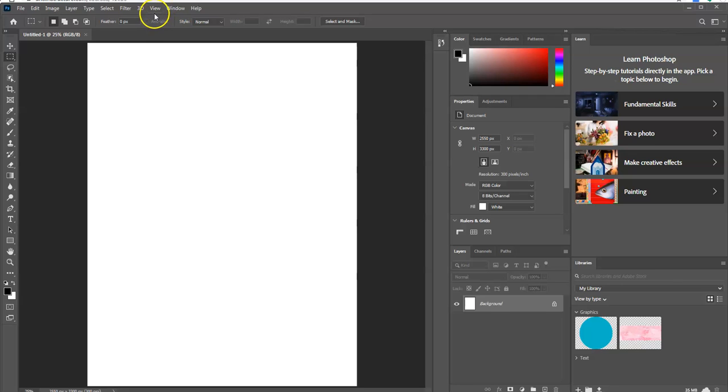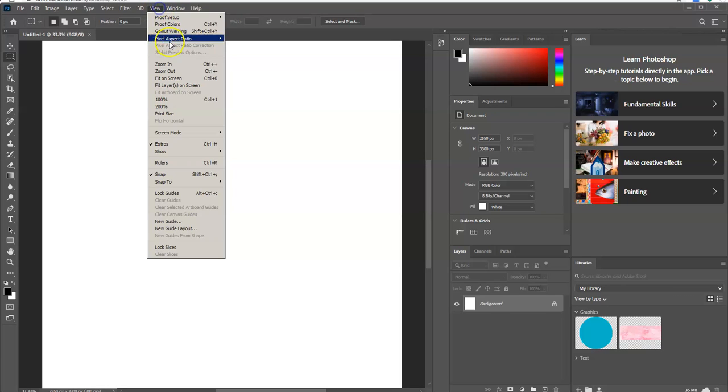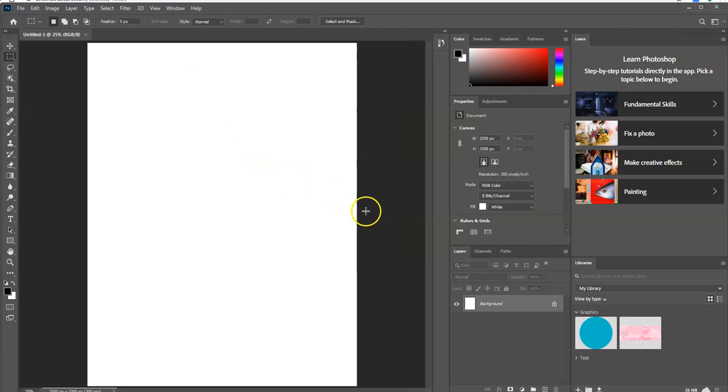If you want to zoom in and zoom out, you can go to View and then Zoom In, and go to View again to zoom out. But for a faster process, I will use the keyboard shortcut keys. If you are using a Mac, that's going to be the Command key.